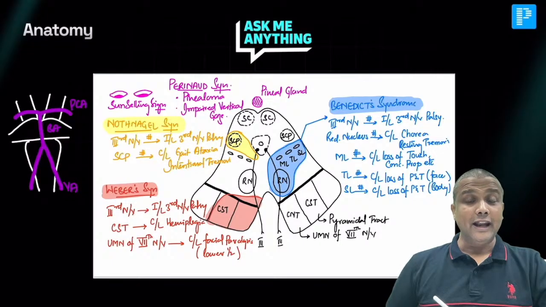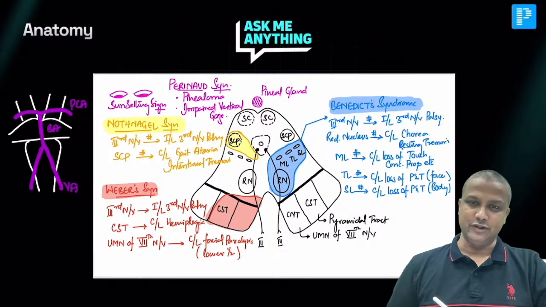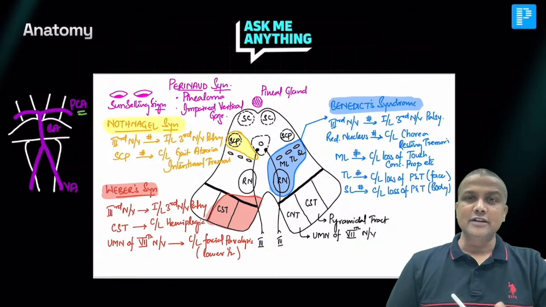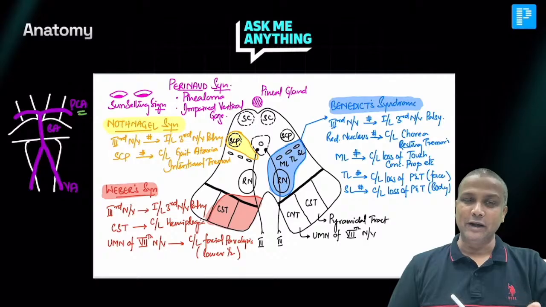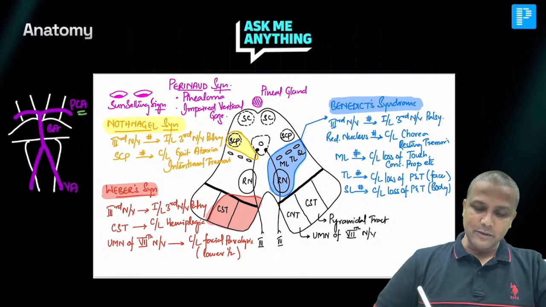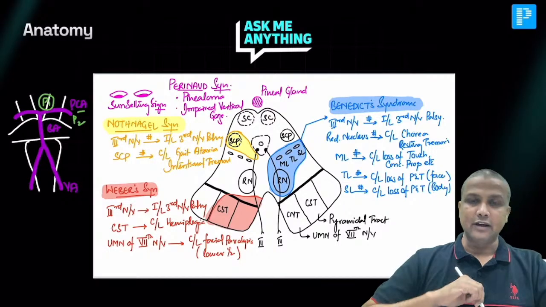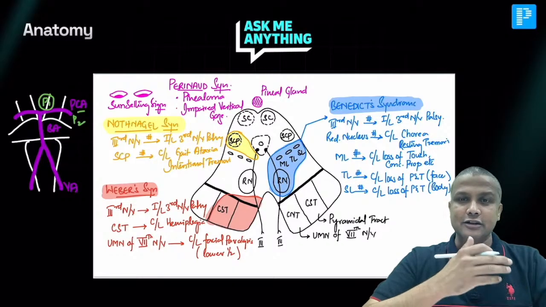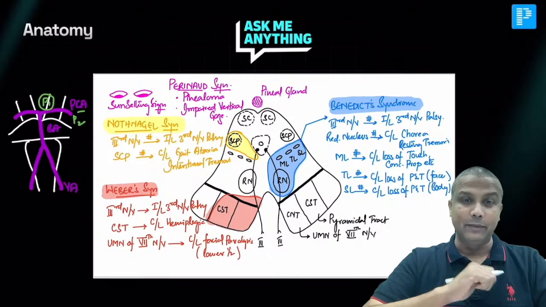Fine. And the way I have drawn the diagram, you can clearly understand which artery is closer to which structure. For example, in this diagram, you're able to see there is the posterior cerebral artery, which is nearer to the midbrain. So if there is a stroke of that one, then it will lead to midbrain syndrome. Now this posterior cerebral artery is again divided into 2 parts. The proximal part will be the P1 part and the distal part will be the P2 part. To be more specific, remember, in the midbrain syndromes, the proximal part, that is P1 part, will be involved. So P1 PCA will be involved in the midbrain syndromes.